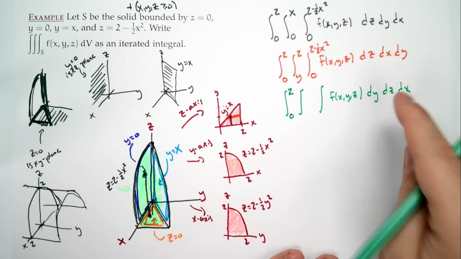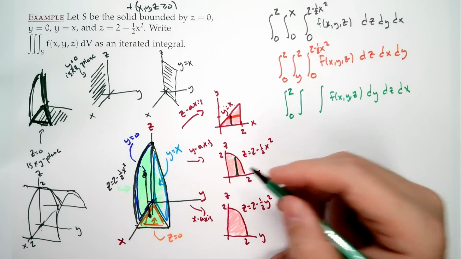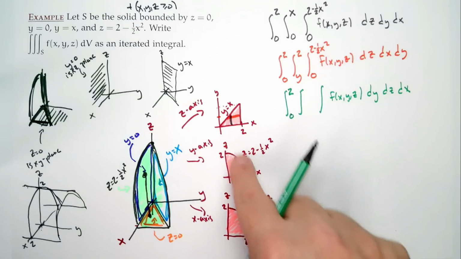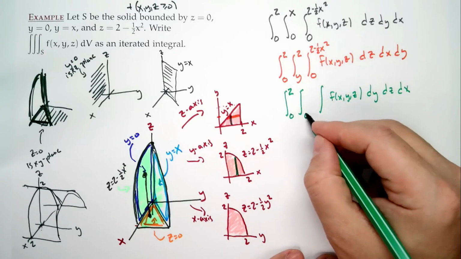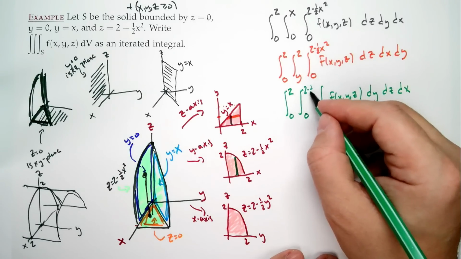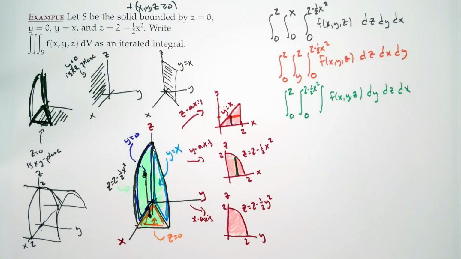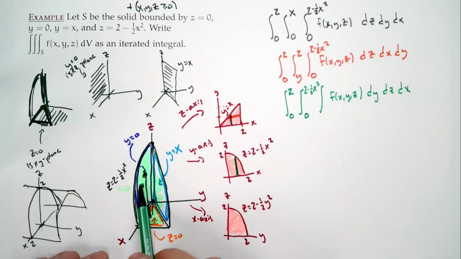Where does z go from? Well, we have x, so z is going to go up and down. So we're going to go from z equals 0 to z equals 2 minus 1 half x squared, because that's this curve. Now, where are we at? Well, we're going to now run parallel to y. So we're moving in the y direction. We're going to start somewhere back here, and we're going to move until we hit this front.